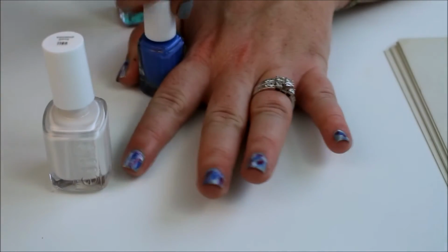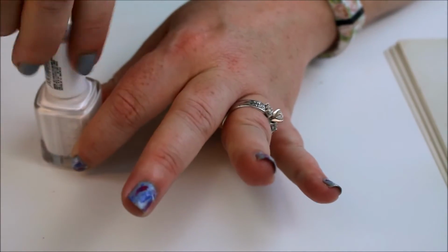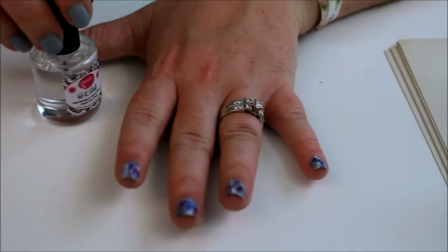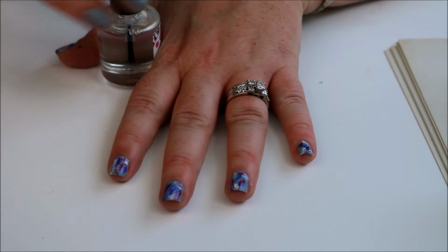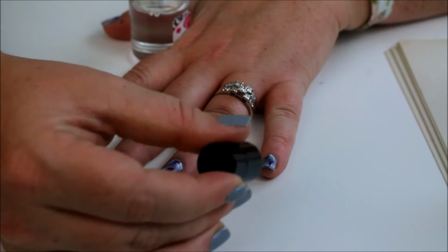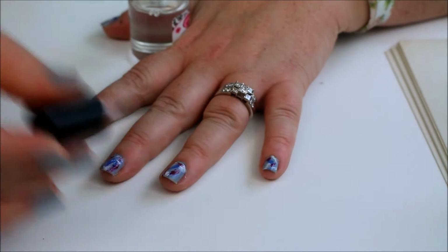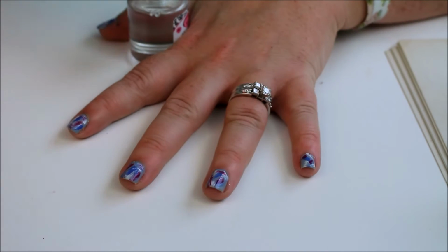So now I'm going to put my top coat on, which makes everything look 10 times better. And the beauty about this top coat is that it literally dries in 2 minutes, which I would like to update you on the mask, even though you can't see my face, it is still not dry. So we have 2 minutes to let this dry. Top coat just makes everything come together.